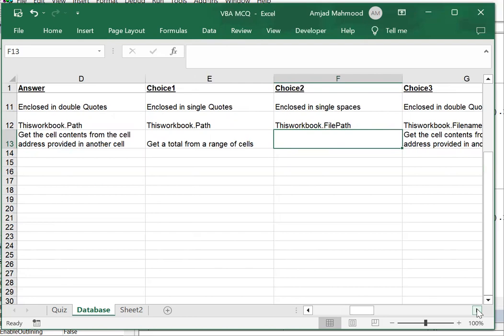allows you to take the cell pointer, to relocate, sorry, the cell pointer.